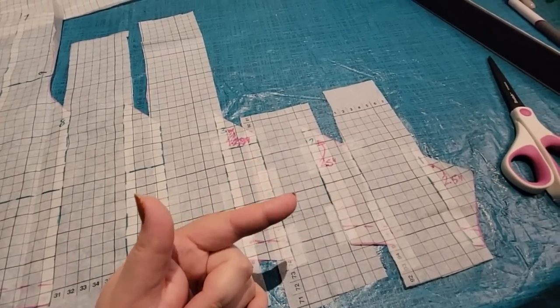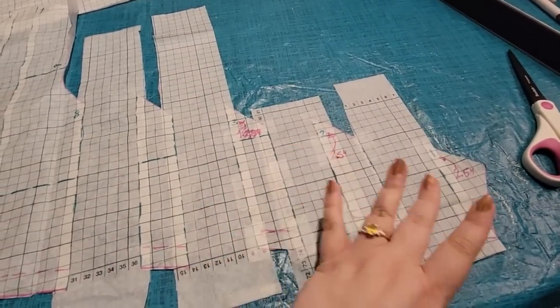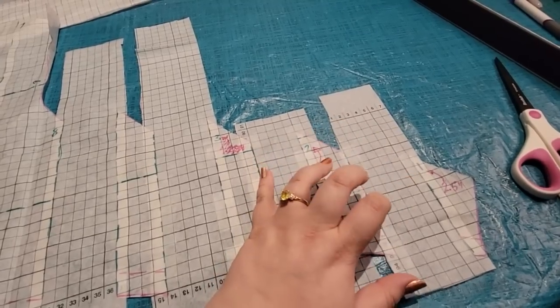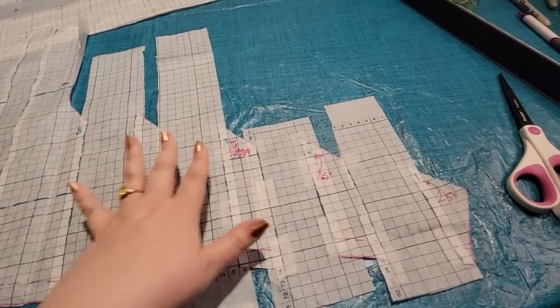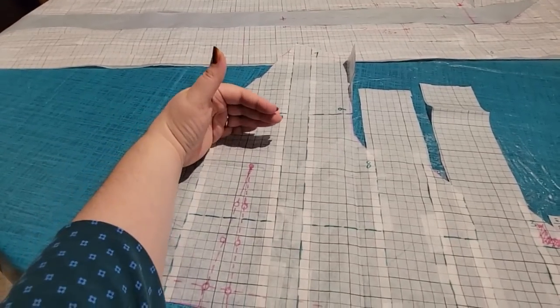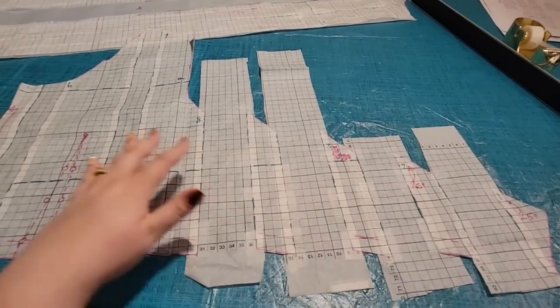Now we'll see what this ends up shaking out like depending on how much dart I add back in, like fold it out and figure out how much we need to lose when we go to do the mock-up. But I just need this length for when we do that so that I actually have something to wrap around to check the fit. So we're just doing the whole damn thing, and then if we have to fold some of this back and get rid of some of it, we can do. I still have to add the grades this way, but I was just waiting to sort all this out before I got to that point.